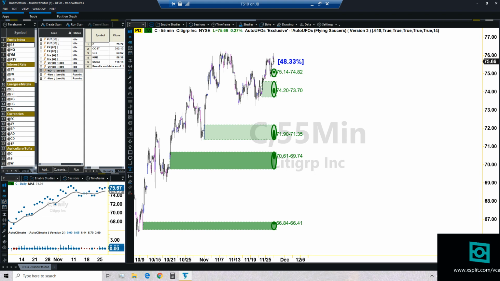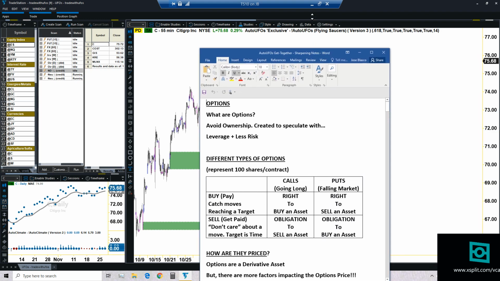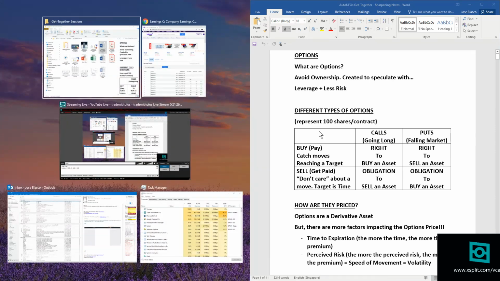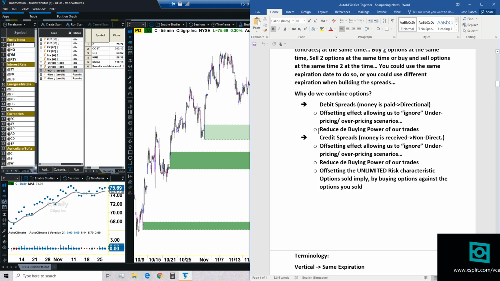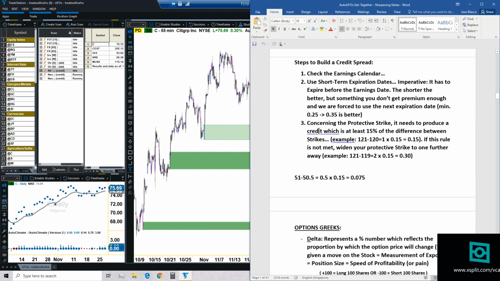In the meantime, let me see. I am also getting our notes, because when doing non-directional trades, remember there is a very important rule that we always follow, which is that when selling options, we are shooting for at least 35 cents per contract per share, at least. And sometimes it could be okay to drop to 25, depending on what we get from the other side, if we are doing an Iron Condor, for example. But normally we are shooting for 35.